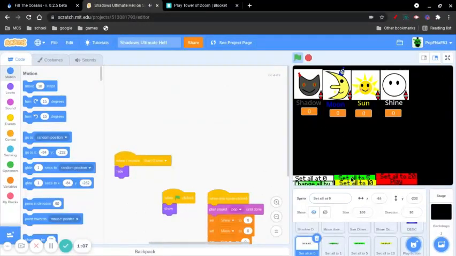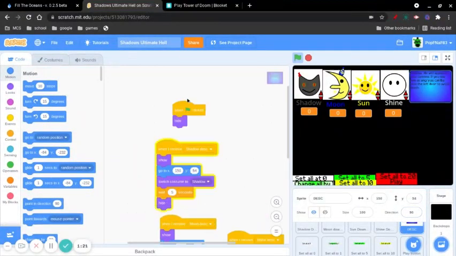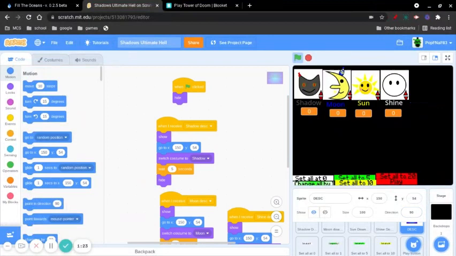All right. So what I've done without you guys is that I found a way that I can set all to 0, set all to 5, change all by 1, 10, 20, all that. Because, you know, in FNAF, that happens. You could change all by however much you want. I also made the descriptions here. So the description code is: when I receive whatever description, go to wherever you want to put it, switch costume to your description, wait 5 seconds, and then hide.